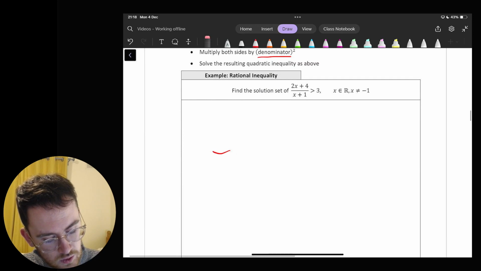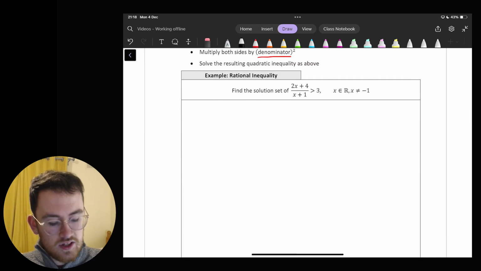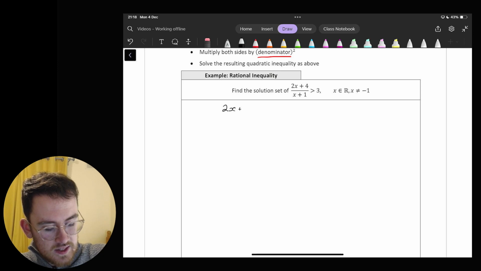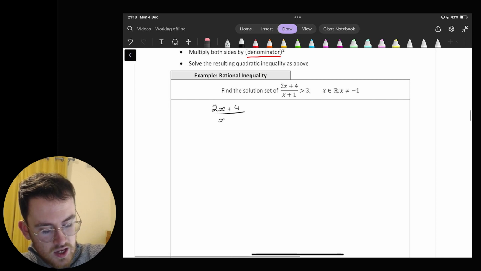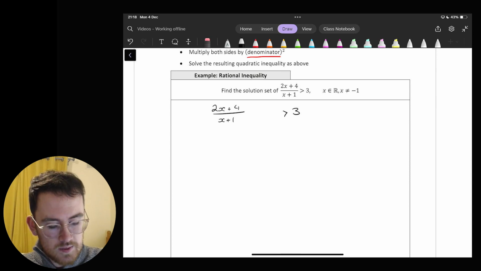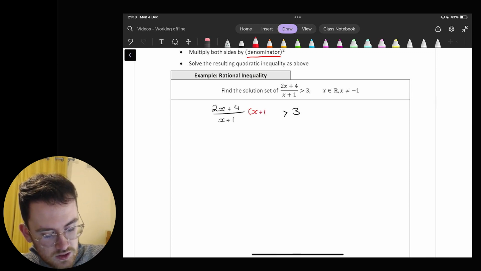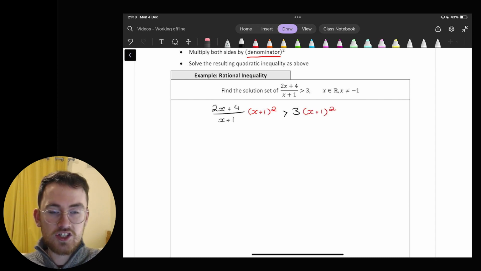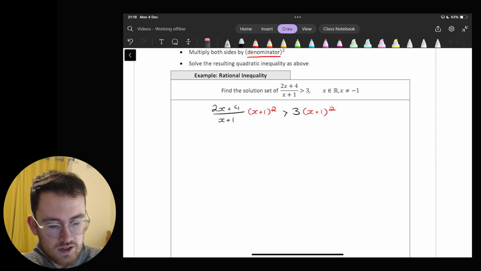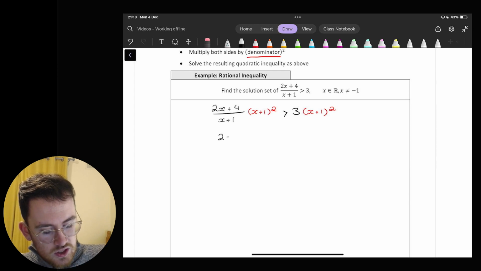So (2x + 4)/(x + 1) > 3. Following the same idea that I've just said, we have x + 1 in the denominator. In theory, what I'd like to do here is multiply across by x + 1 to get rid of the fraction. But I can't do that because I can't be certain that it's going to be positive. If it was negative, I would have to change the sign. So I want to multiply by something that I'm sure of, that I won't have to change the sign for. And by squaring that denominator, I'm certain it's going to be positive, because remember, anything squared is going to be positive. So in doing that, I definitely don't have to change my inequality sign.